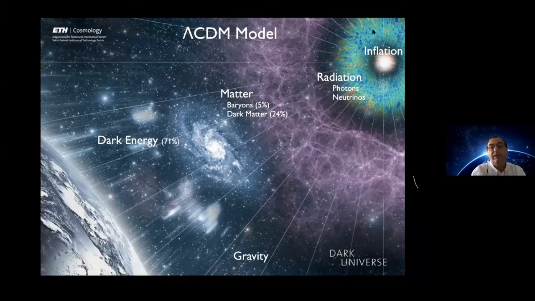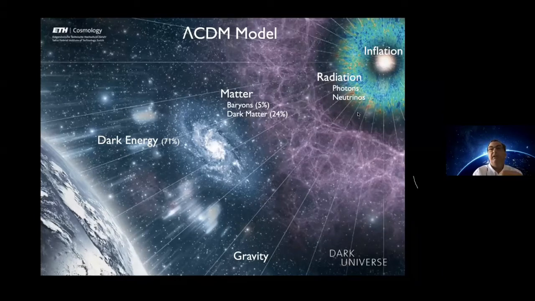We now have this lambda CDM model that has been established with a wide range of observations with increasing precision. And of course, this model has led to a number of open fundamental questions, such as what's the nature of dark energy, what is dark matter, what is the nature of gravity on very large scales, and of course also what are the questions related to the initial conditions and inflation and so on, the early universe, which is the topic of this conference. So how can we know more about the model and its extensions and test these different theories of the early universe and even later?